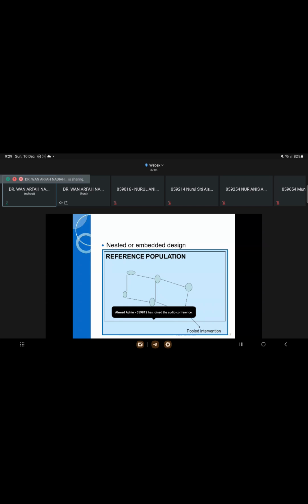Okay, you maybe in Malaysia based on each of the states. All right. Okay, so that is what it means by this nested design. So this design will help in reducing the biases and increase the validity of the trial and allow for generalization to similar populations and for policy formulation. It is for generalization because if you do one state only, you cannot generalize it to the whole of Malaysia. So that's why they do it based on states.